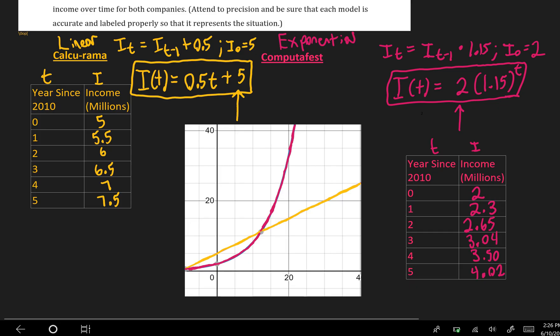So I've transferred the graph over so you can have everything on one screen and can clearly see the way in which computafest over time outpaced calculorama. So the big takeaway that we have, given that the purpose of this task was to compare linear and exponential growth rates, is that exponential growth rates grow much more rapidly over time, over longer periods of time than linear. So an exponential growth rate is always preferable to a linear growth rate if your goal is to get bigger values over time, as it is in this situation with investing.